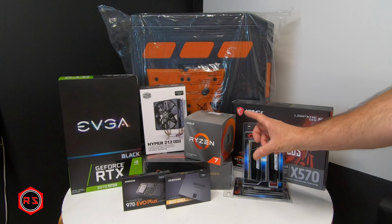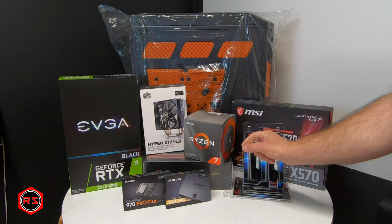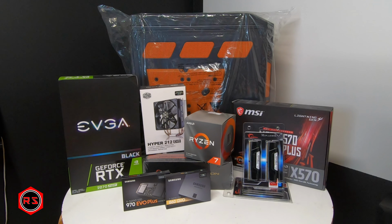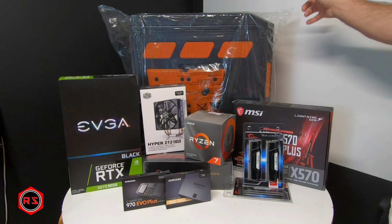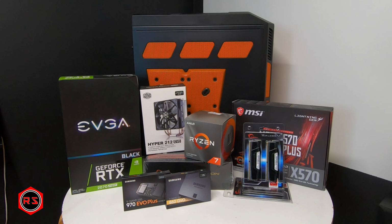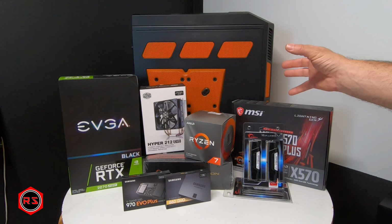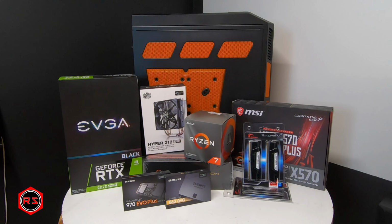And to power up this system, I will use the Rosewill Photon 750 watts. And you already saw the case that I will use in the previous video. This is the Rosewill Thor V2. It's a full tower ATX PC case.